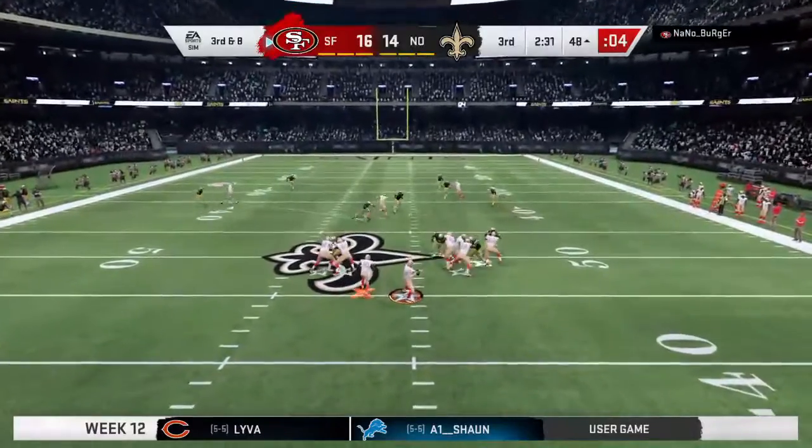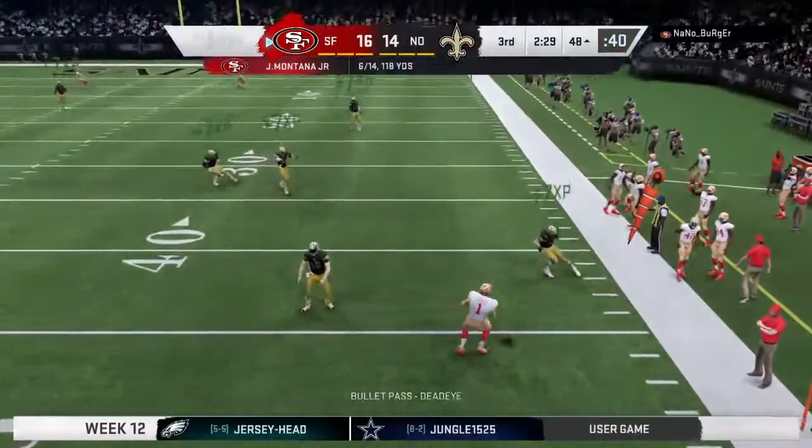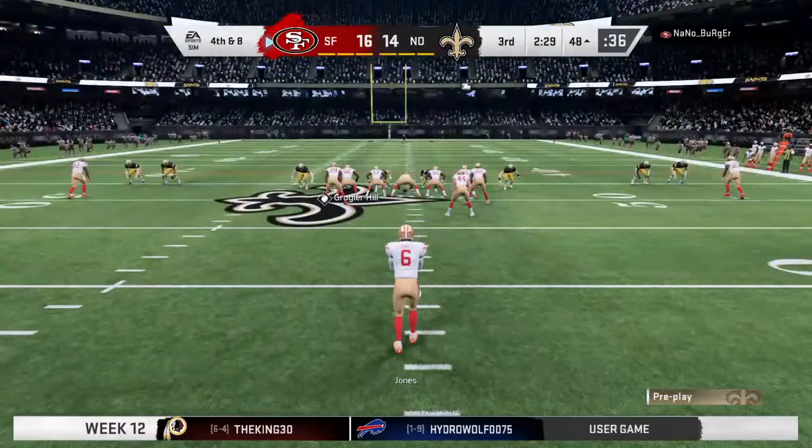Looking to throw. And that is incomplete. Oh, he had a defender right there with him to force that to the ground. And 4th down now coming up.